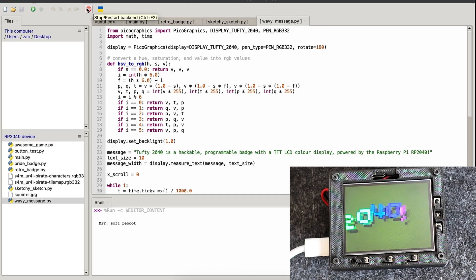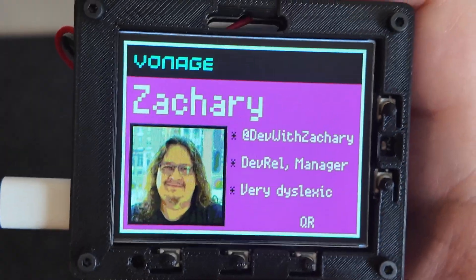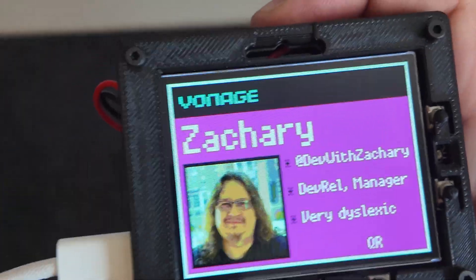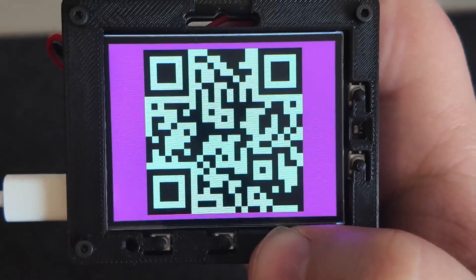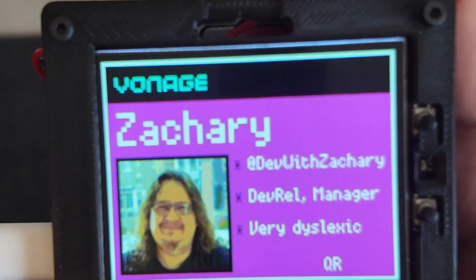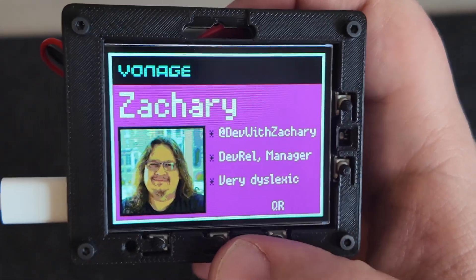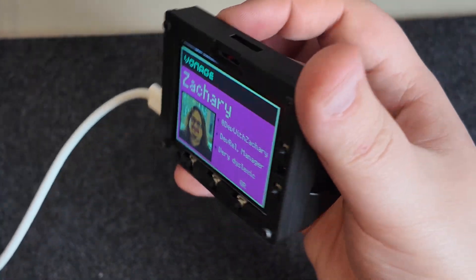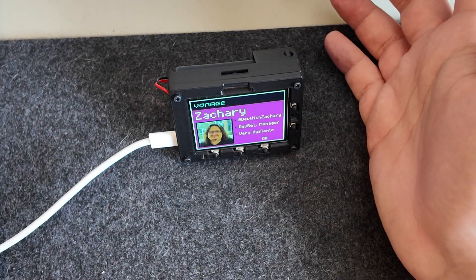I'm going to try to put together a little badge — and after a little playing, this is what I've come up with. I really like it. We've got a little PNG of myself with low colours, since it doesn't support a billion colours due to memory constraints, but it looks very cool. There's also a QR code — press the button and it switches to the QR code so you can scan for links. There are also loads of other examples on GitHub like using it as a clock, and of course whatever you actually want yourself. It's essentially just a microcontroller attached to a little LCD, and I love it.